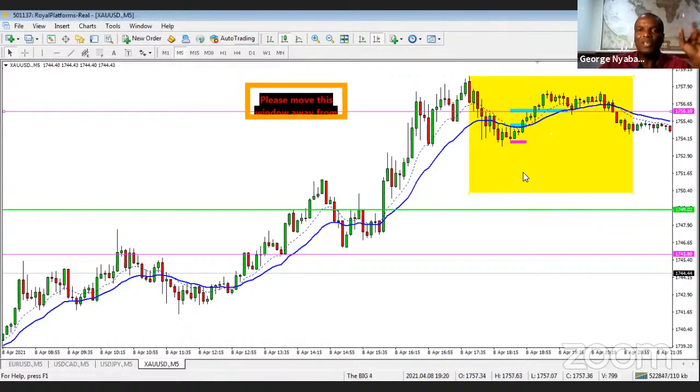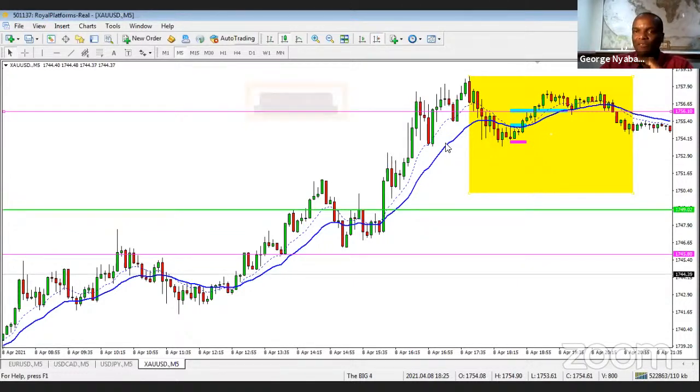Remember what I've said, when you have a double top, don't trade that, wait for the lower high. When you have a double bottom, don't trade that, wait for the higher low. So there is my moving average gap bar, and I'm very happy that there is a reversal by the bulls, which is also a double bottom. I'm happy with that. But now I need to wait for the setup to trade.